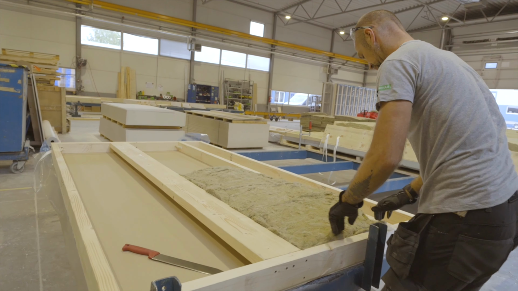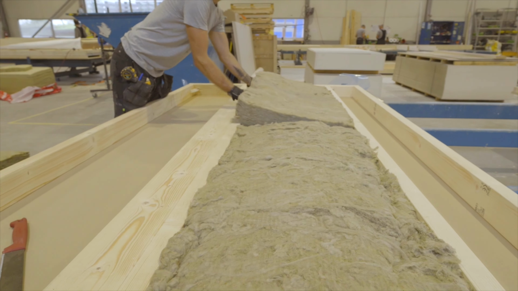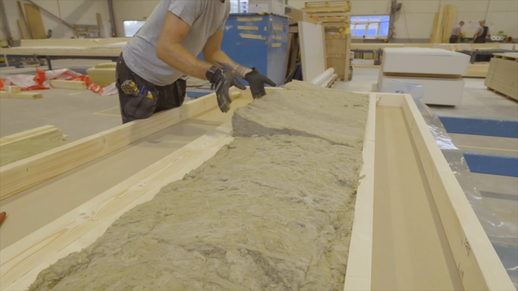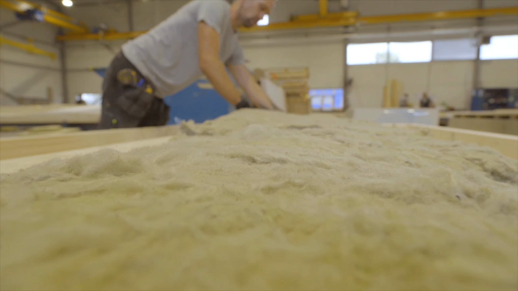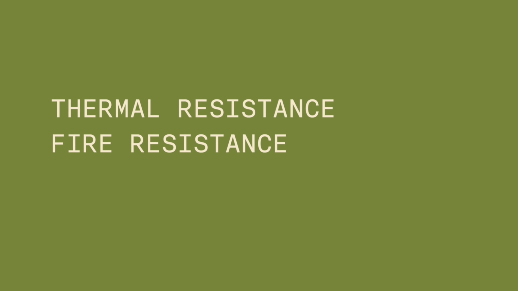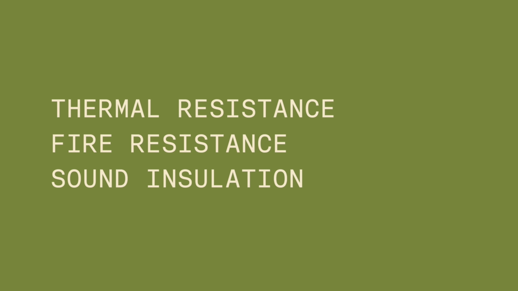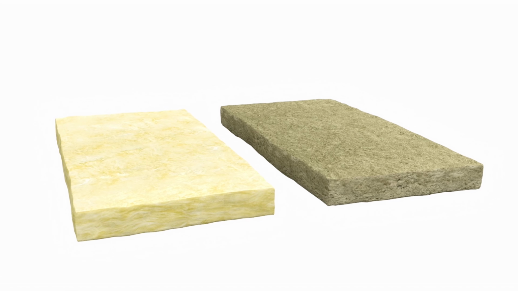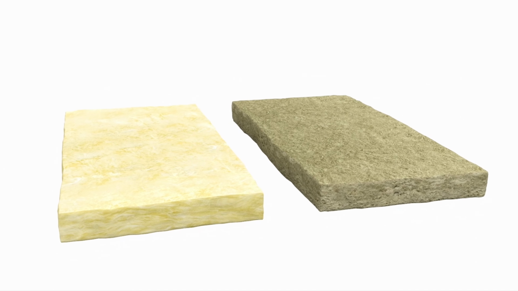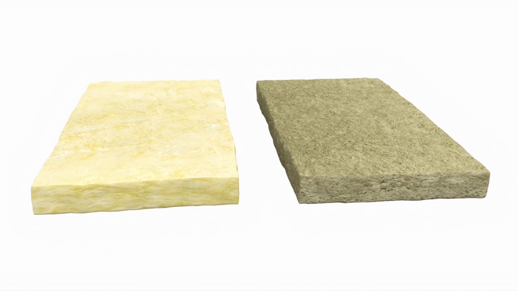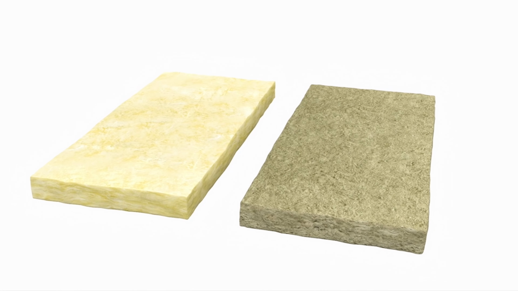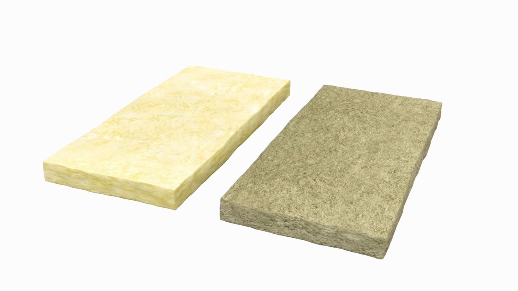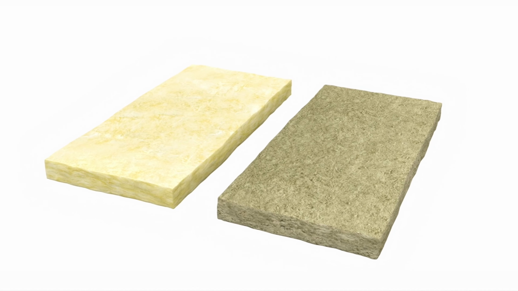The spaces between studs are typically filled with insulation material. Depending on the location of the wall in the building, insulation materials can perform different functions, which are thermal resistance, fire resistance, and sound insulation. Mineral wools are mostly used as insulation materials, glass wool and stone wool. Both types of materials have different manufacturers and products, which in turn have certain specific properties.